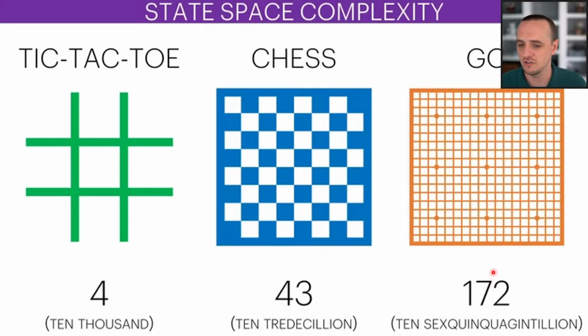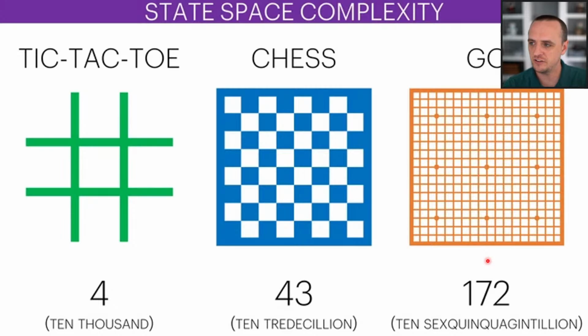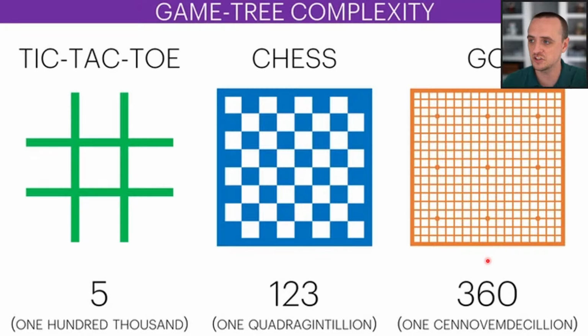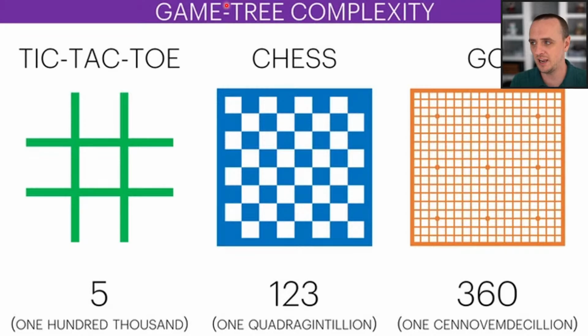Now, that's the number of possible states that the board can be in. However, the game tree complexity, and we will revisit game tree complexity in another lecture, but essentially, if this number is the number of possible configurations of an environment, this number is the number of possible sequences of actions that could get us to that configuration of the environment. If you think about it, for every possible state of the game of chess, there are millions of possible ways that you could have gotten to that state, right? So this is the number of states, and this is the number of ways to achieve that state. It's called the game tree complexity, and why it's called that, we'll get to in another lecture.